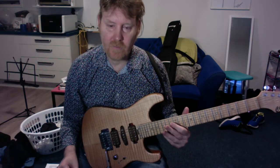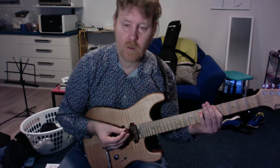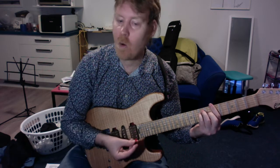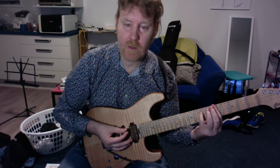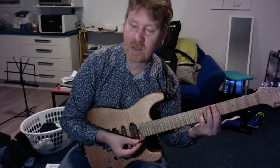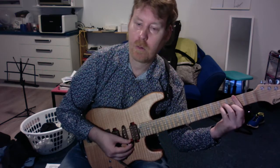Now, this is for beginners, like I said. Eventually you want to branch out into the ability to play bar chords. So instead of a 1, you may play this whole chord. Or instead of this chord here, you may play this whole chord, like a full major chord. Or if it's a 6 chord, you may want to play a minor chord.